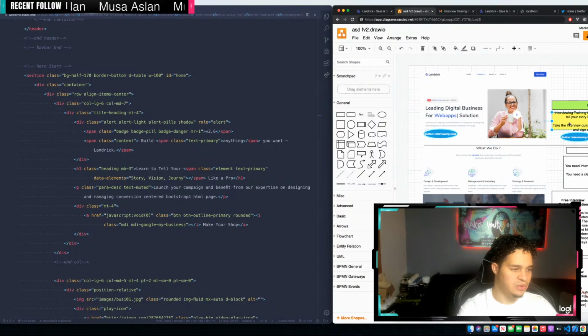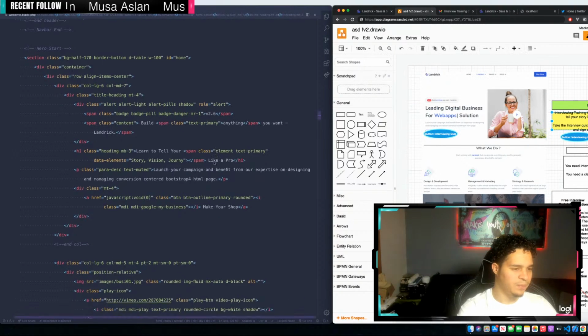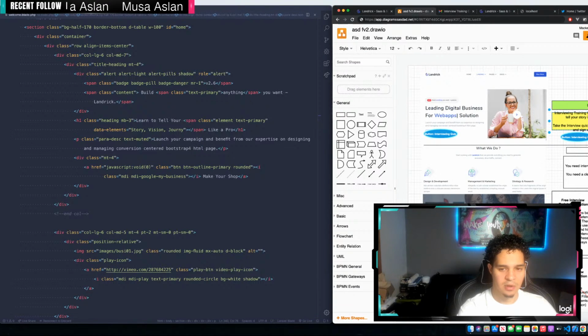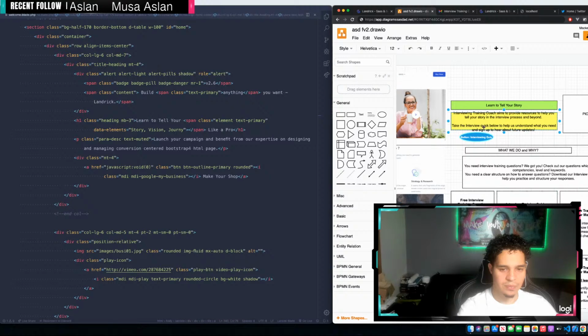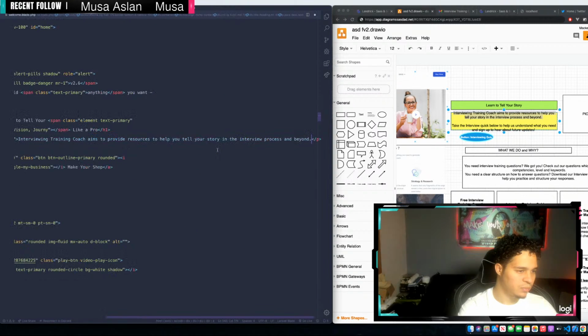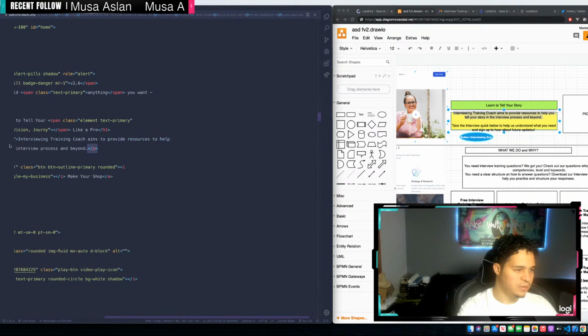Next thing, she has two different paragraphs. Not a problem, we can go ahead and add that. Why don't you tell your story like a pro? This is one paragraph. She has two. So let's go ahead and copy this, paste that there.